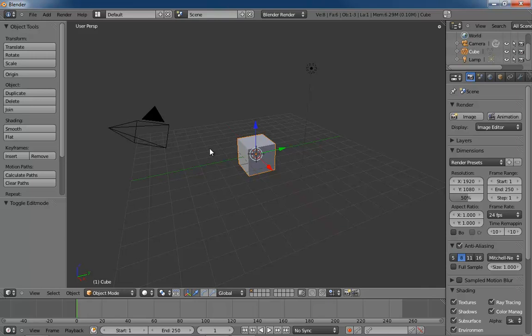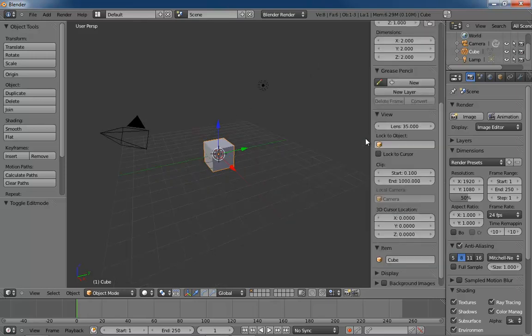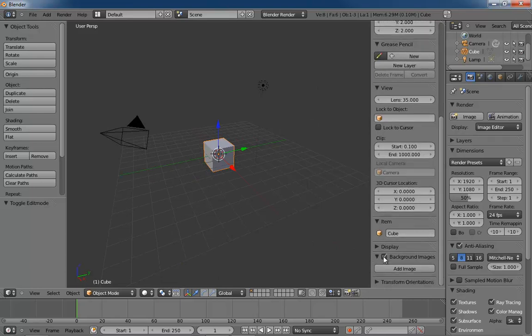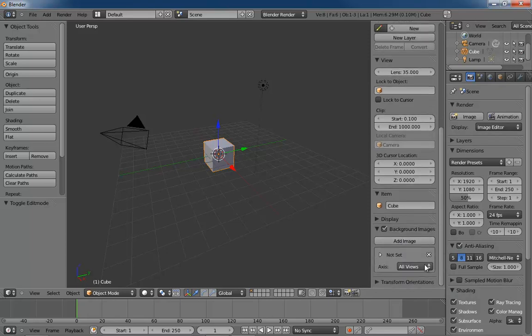Now, the only other thing I want to do is get our image planes all set up. Now, I've already got these set up. I've measured them out inside of Photoshop, so they should line up fairly easily. But let's go ahead and get these inserted. So we'll go under Background Images, and I'll expand this. We'll go ahead and switch on Background Images. That'll be useful. Click on Add Image, and currently it says Not Set.